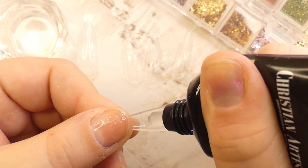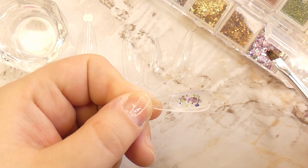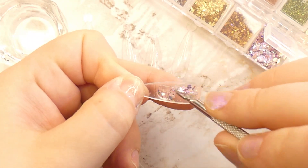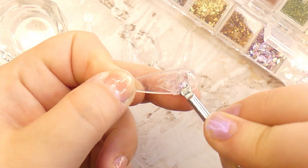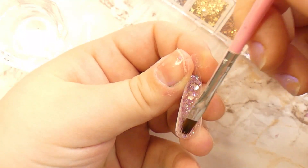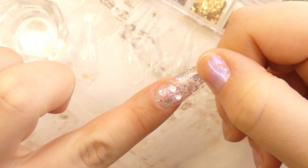We're going to repeat the same process for all of the nails. Adding a nice quantity of poly gel onto the nail, and with a wet brush we transfer glitter from the pot straight onto the poly gel. For this nail I wanted to show you an easier way to mix the glitter with the poly gel — using the cuticle pusher tool. Mix the poly gel together to incorporate the glitter into the clear poly gel, then smooth it onto the dual form with your brush and apply it onto the nail.